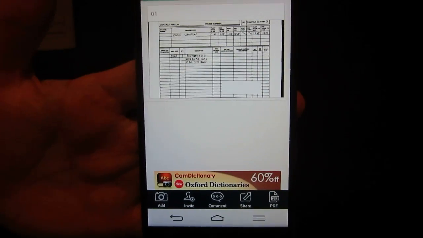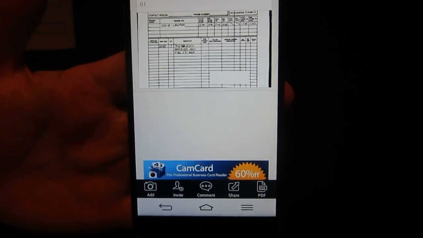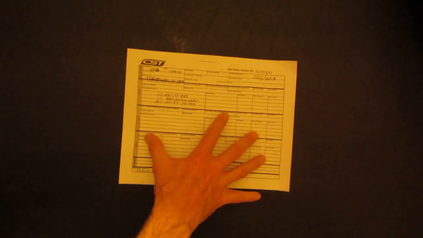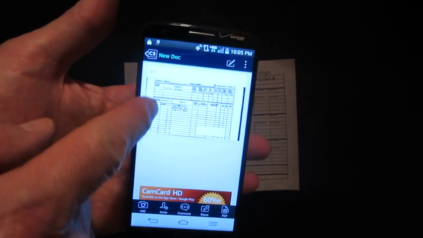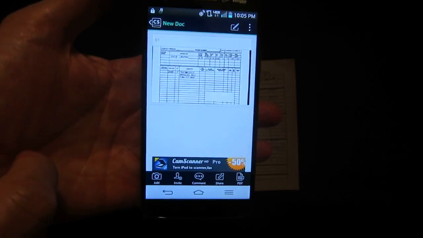Now with this document, we're going to add an additional page. We're going to now go from a portrait mode, but say now you have a customer document, or maybe you had some graph paper, you wanted to make a drawing of where there is some problem on the property, or just some other piece of paper that you wanted to attach to the work order. So in this case, we're taking a landscape mode, which isn't going to come out exactly the same as the portrait mode.